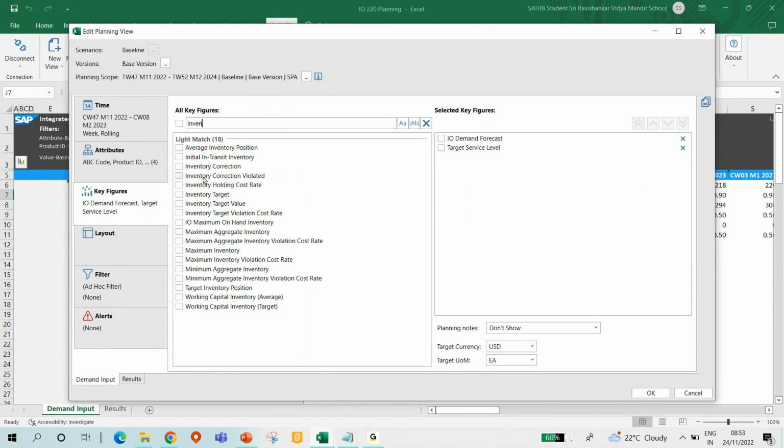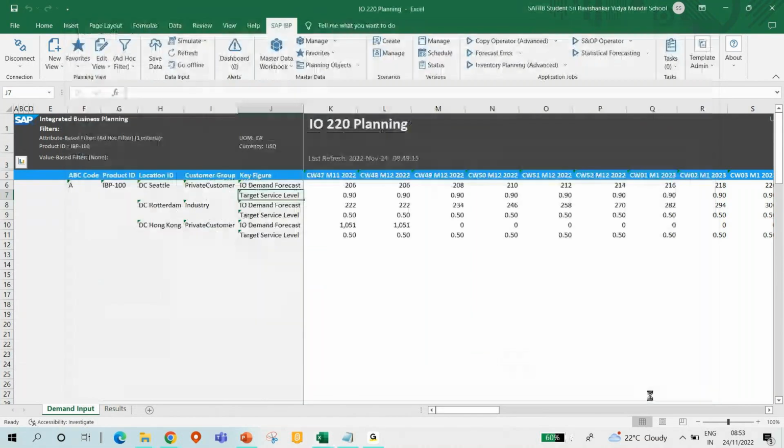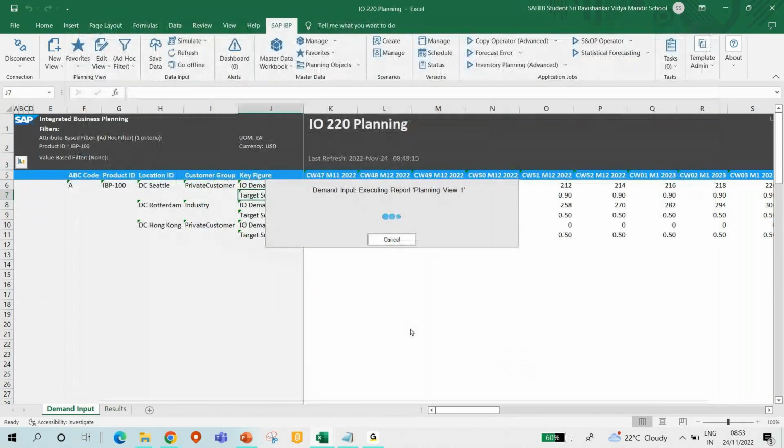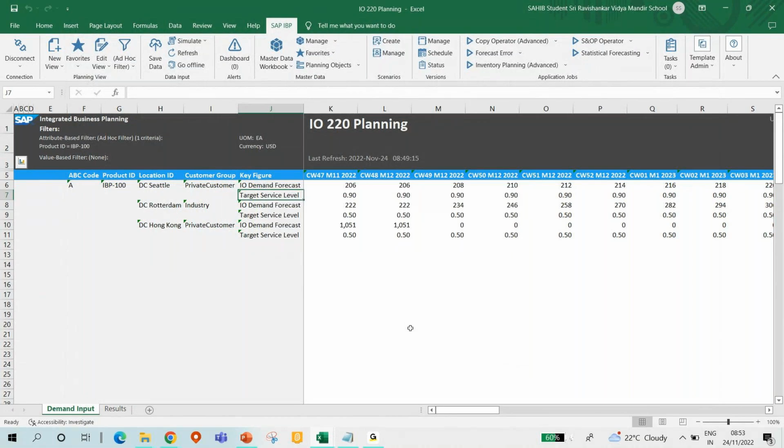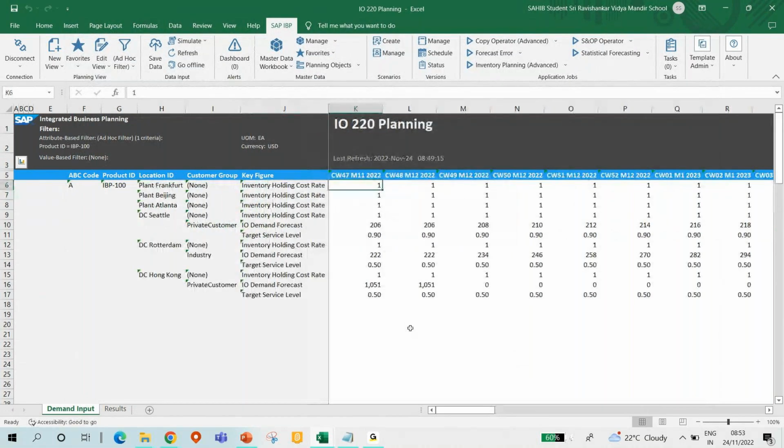Inventory holding cost rate, this is the one which, in the master data is 1, so it is coming as 1 across this one.